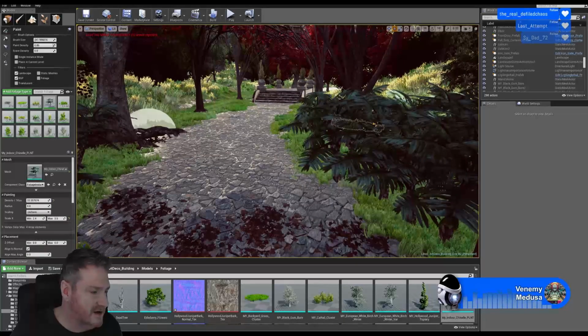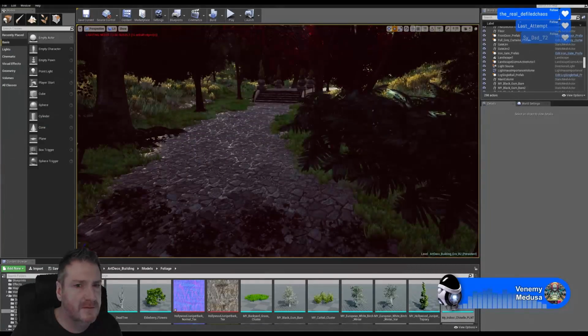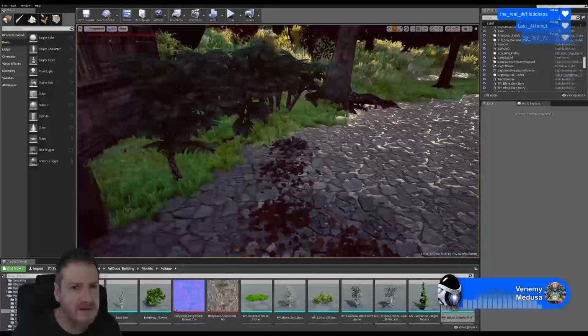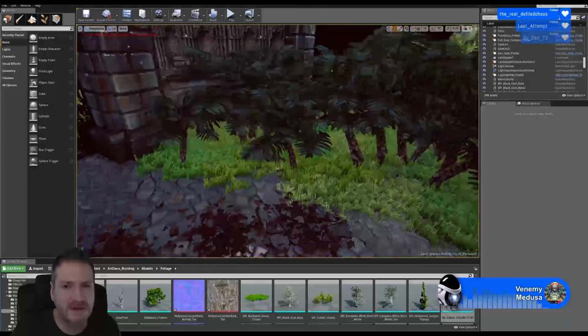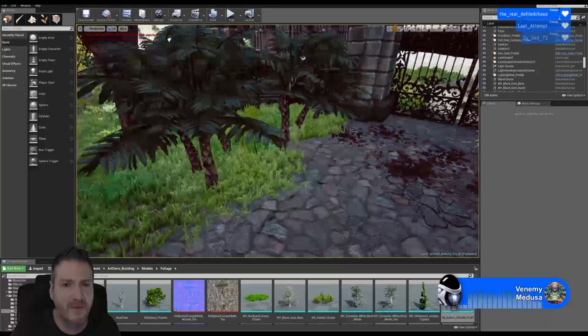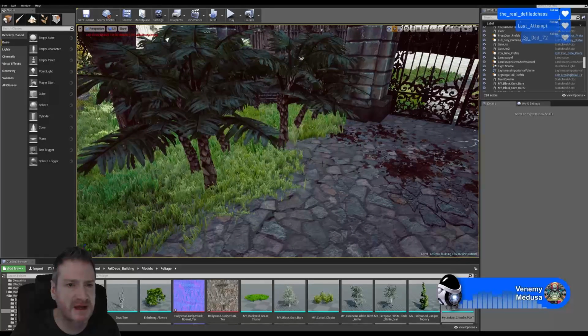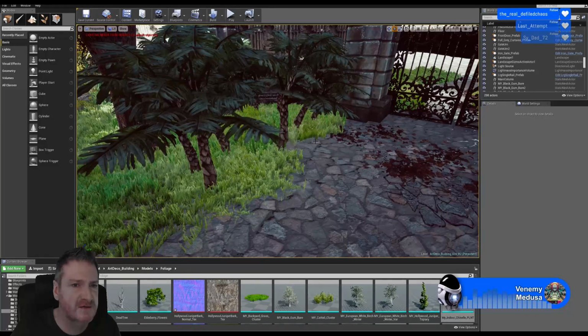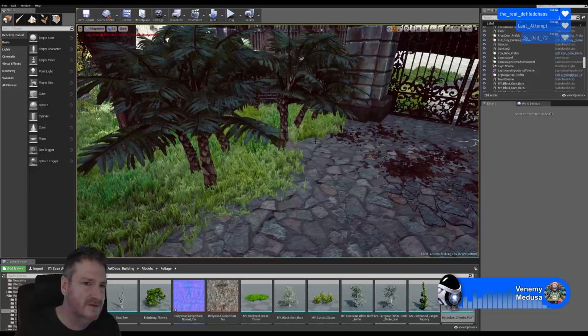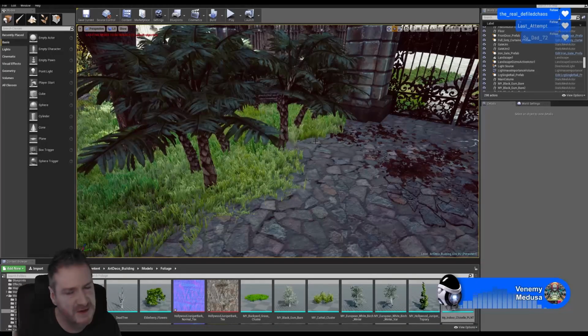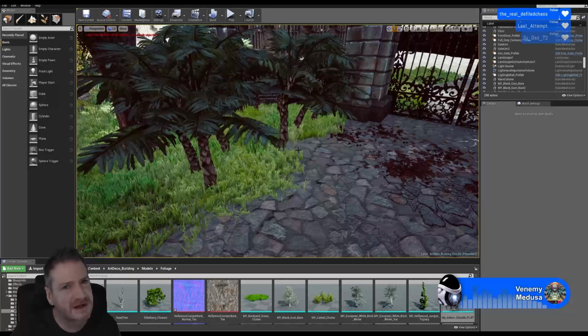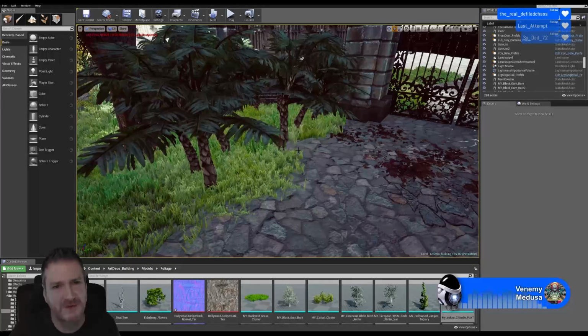Alright, I'm just going to get out of foliage mode for a minute so we can move around without accidentally clicking something. And if I just keep the camera still here for a minute, you can see them moving in the wind. It's very subtle, but I'm not creating a scene where everything's blowing in a gale, so I want everything to be pretty subtle. Remember, less is more. It's always a good rule of thumb.